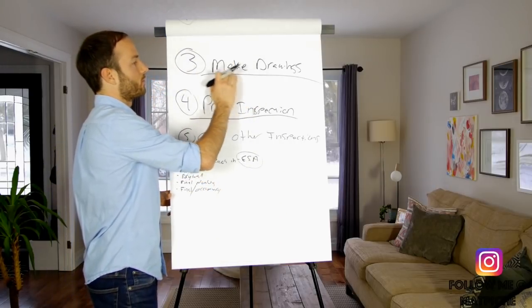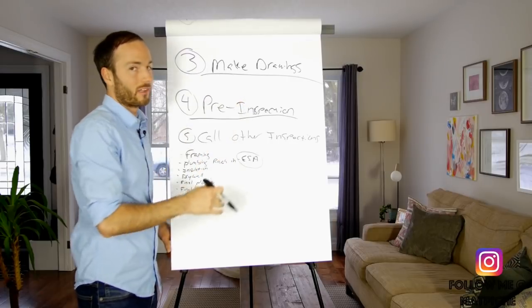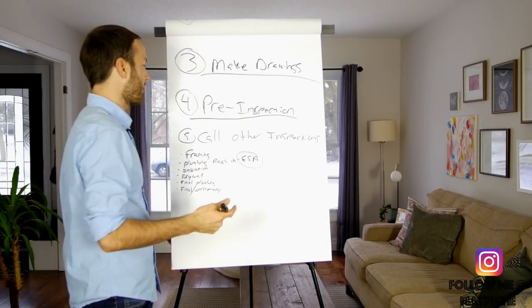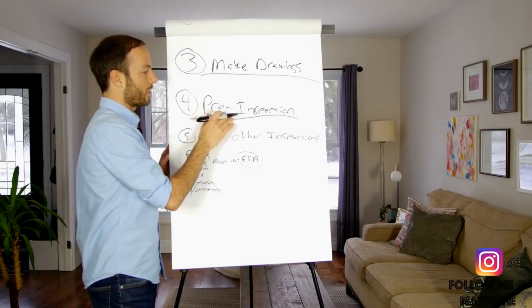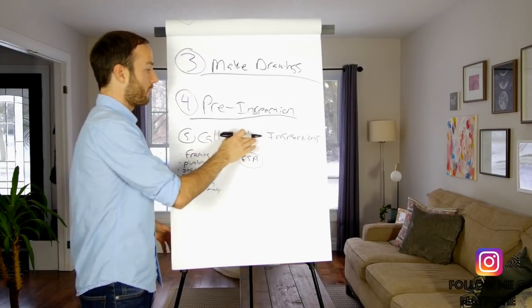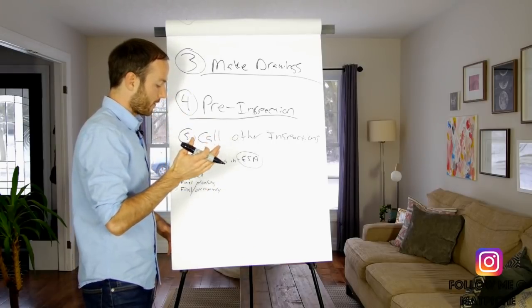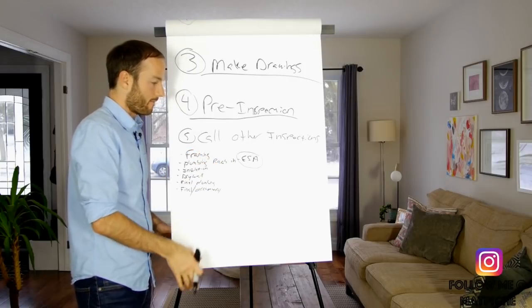Number 3, you wanna make the drawings of the property, submit them, get them approved. Most times you can draw them yourself. If you're pretty savvy about drawing floor plans, go ahead. It saves you $1,000. Doesn't take that long either. Number 4, call for the pre-inspection before you even start doing any work with your designated home inspector. Number 5, call all of the inspections in their specific order. It's typically framing first, plumbing, rough-in, insulation, drywall, final plumbing, and then final occupancy.